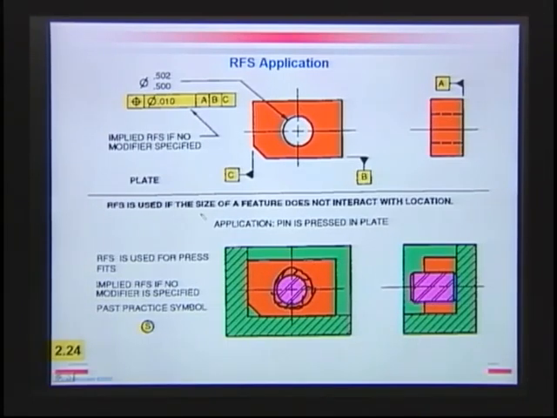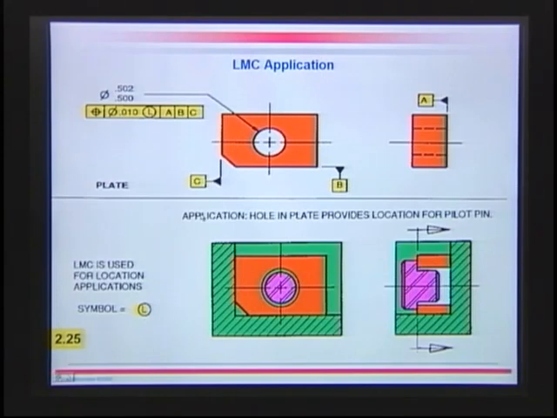All right, let's take a look at our next slide. And next slide here would be this one. Now this one here is a little different. This one here is least material. Now let's take a look at the application. Well, where's our datums again? A, it looks like it's this side. This one here is B, and this side here is datum C. And the reason is the datums were selected the same because it fits inside this little corner again, like a little shoe. Now it fits in.